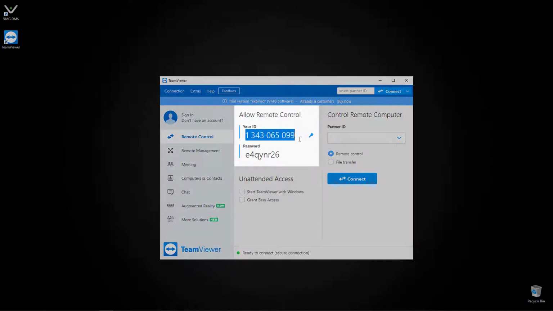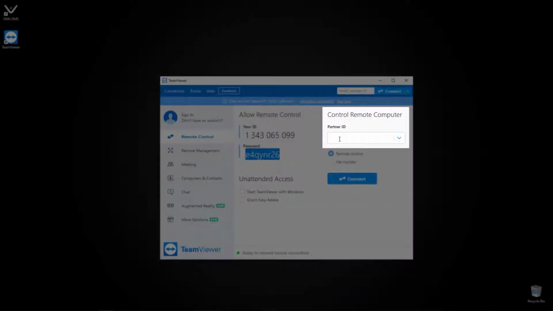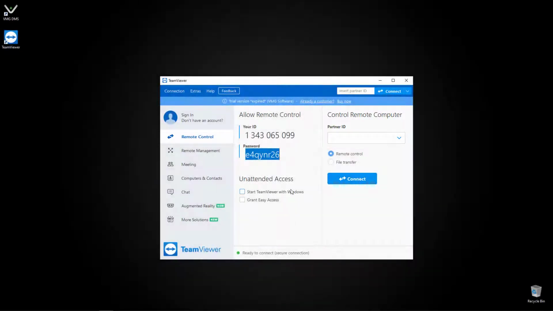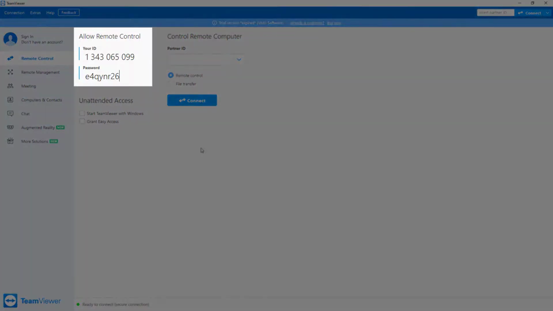From here you can see your TeamViewer ID and password, as well as a little box on the right for you when you want to connect to another computer. When you call our support office, we usually require connecting to your PC so that we can see what's going on and assist you remotely. So to do this, you need to provide the support technician on the other side of the phone with your TeamViewer ID and password, which they will then type in on their side and connect to your computer remotely.